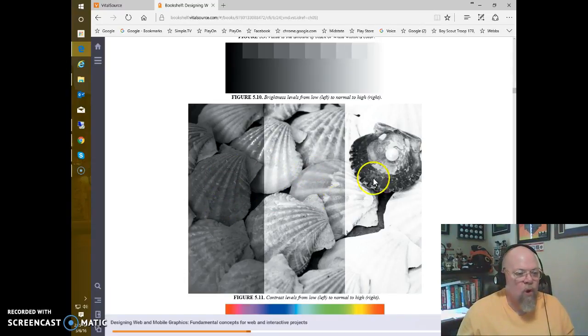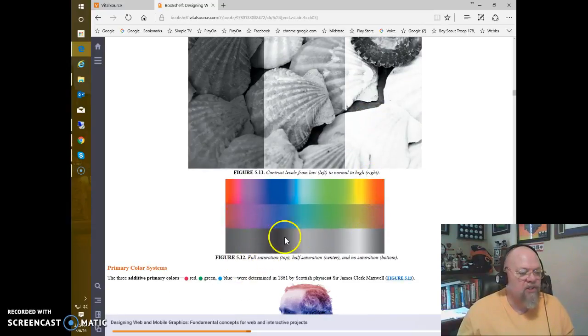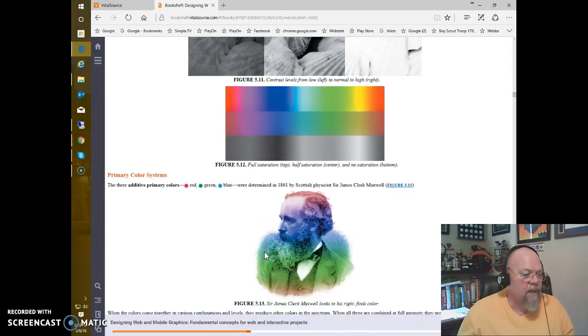This is probably normal, and this is a lighter tone. Here we see the saturation. Full saturation is at the top, so we can see our distinguished colors between one and the other. This is called half saturation, so it's not as bright, not as deep. And if you turn saturation all the way off, it basically becomes black and white.